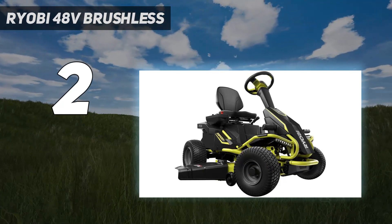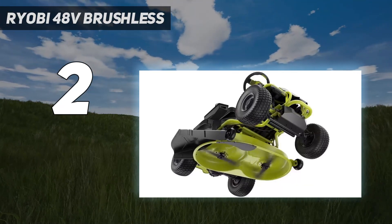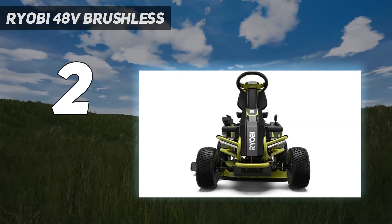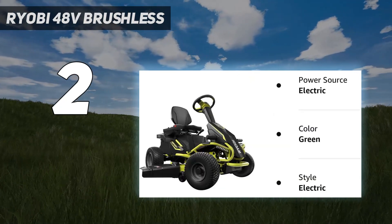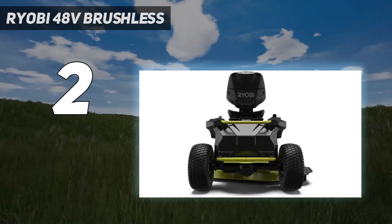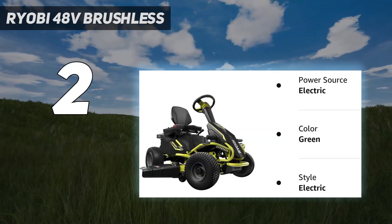In addition to its powerful cutting options, this mower's control panel is incredibly user-friendly and includes settings for headlights, speed adjustments, battery level, and more. While we love how easy this electric mower is to use, we recognize that keeping it charged may be a chore for some users. Be sure to recharge before each use for optimum cutting time. For your convenience, this mower does plug into a traditional 120-volt outlet.